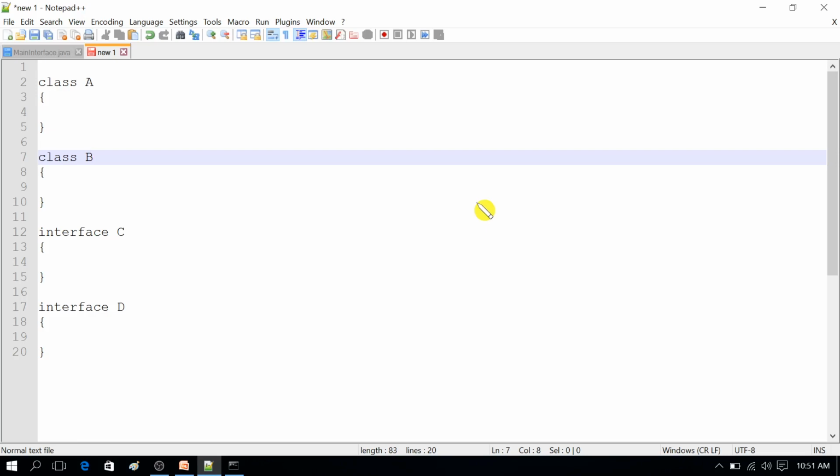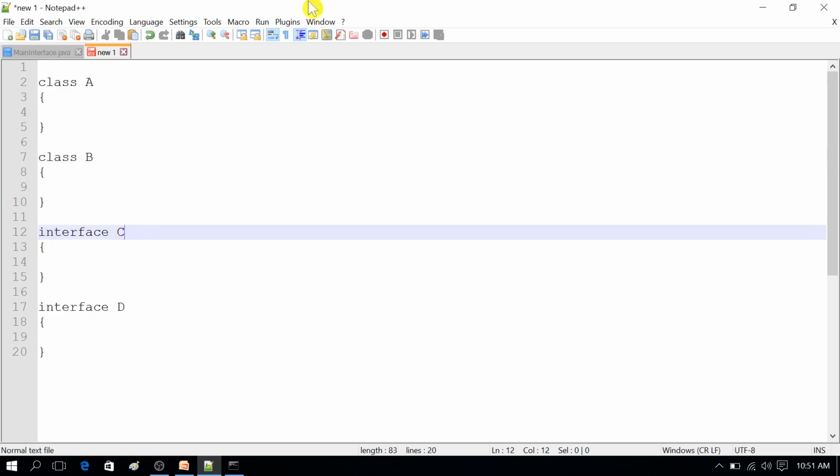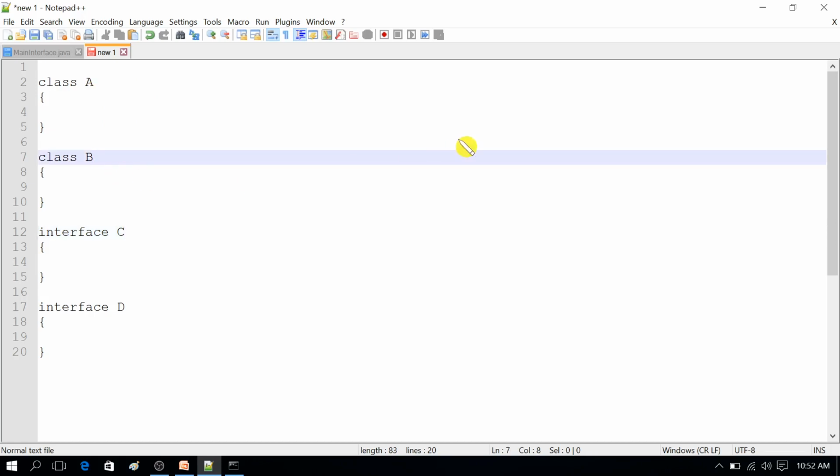We can't inherit two or more classes, we cannot use multiple inheritance. That's why the concept is interface. Suppose I have to inherit class A to class B, then we can simply use the keyword extends, we can inherit class A.